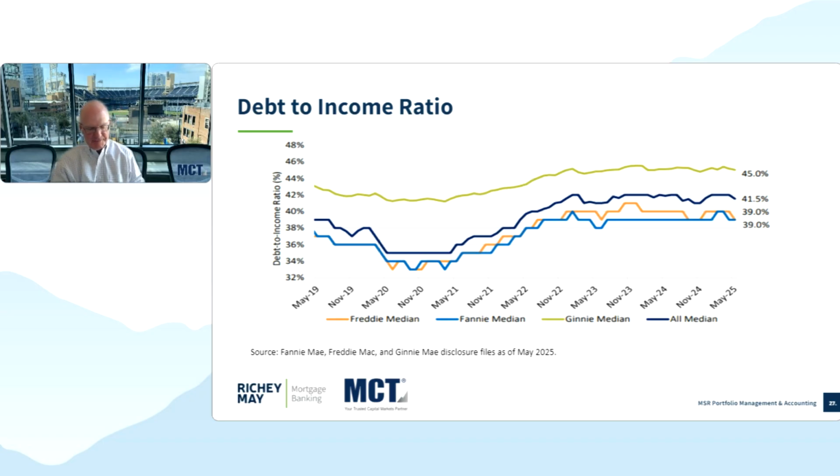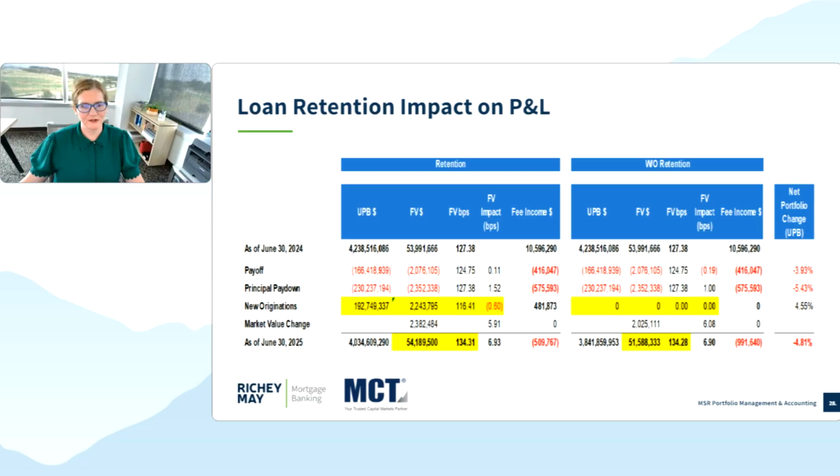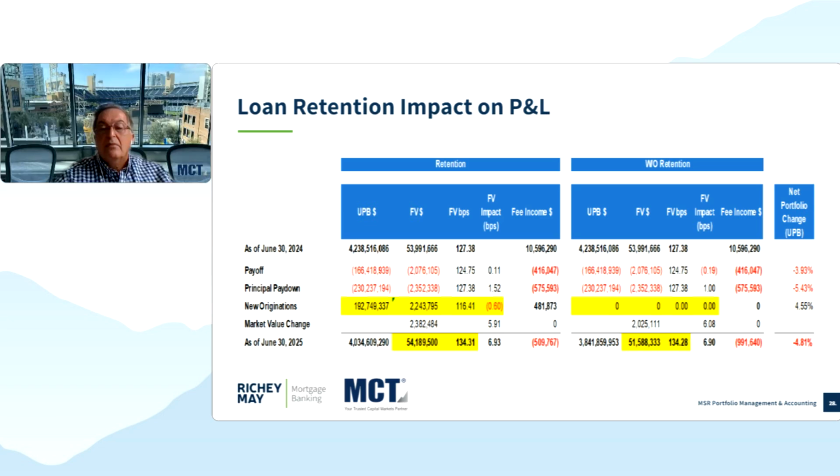Thanks, Jennifer. Thank you. Okay. Loan retention impact on P&L, Azad. Yeah. So one of the primary focus of any business, any mortgage lender and servicer, we always emphasize that managing a servicing portfolio should not be centralized or concentrated in one particular department. Capital markets should be involved, the lending division should be involved, mortgage servicing should be involved, and particularly finance. In this particular example, I wanted to highlight this combined effort that all should focus on.